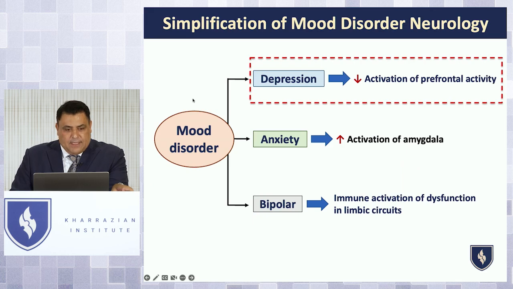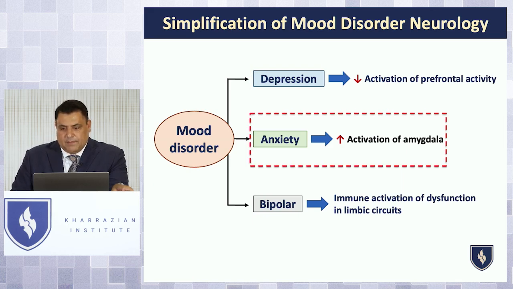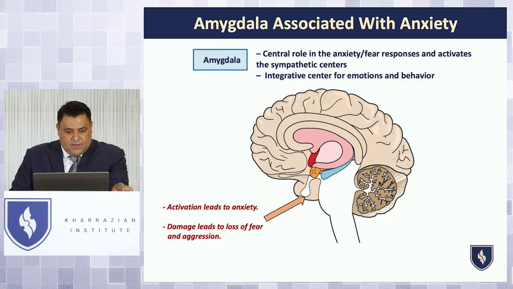Okay. Now, if we look at the simplification of mood disorders and slip over into anxiety, this amygdala pathway is really the central role in anxiety and fear, which we want. We want to be protected from doing things we know from a memory standpoint can hurt us, harm us. We have fear of things that can kill us, damage us, and so forth. But we also want it to be dampened and modulated, and we should be able to control those pathways, right? People that get their amygdalas damaged have no fear. They'll do whatever, okay?